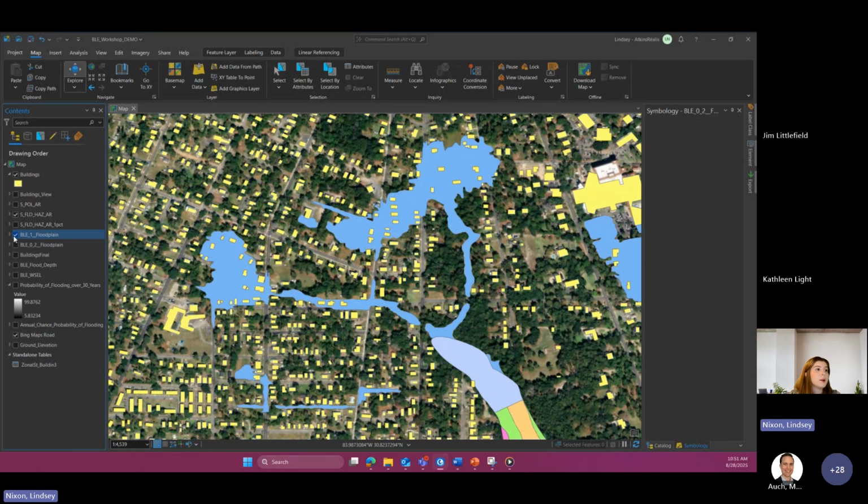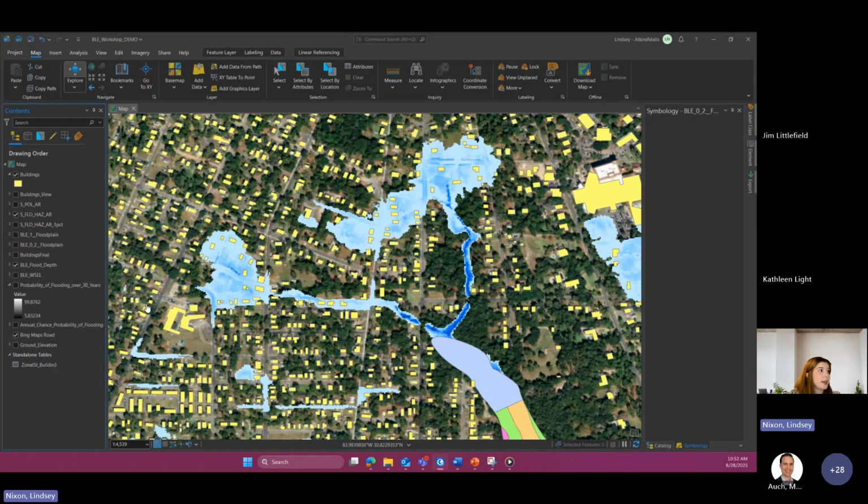But if we bring in the BLE data, we can look at the specific areas that are being affected, and we can pull in the depth grids that show the specific depth of the water at certain buildings that we previously would not know with just the special flood hazard area.